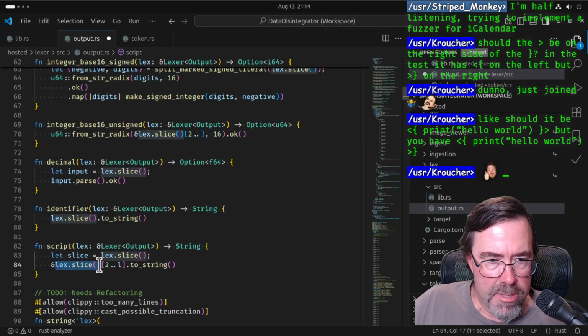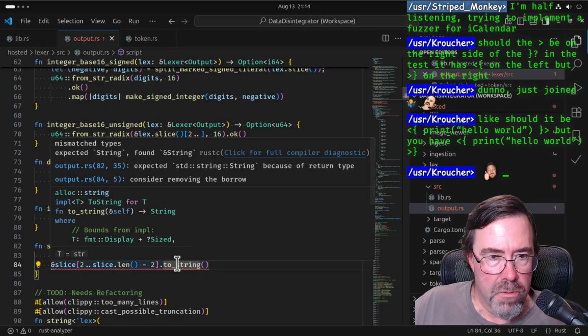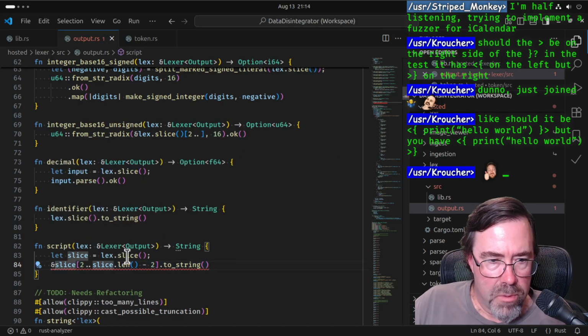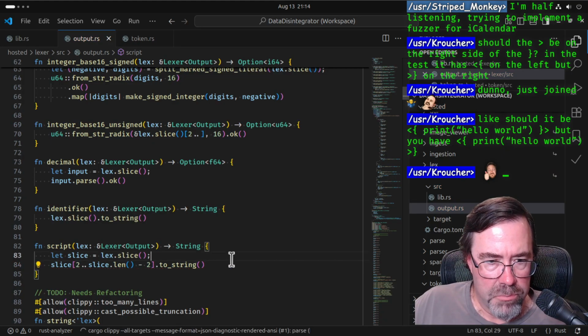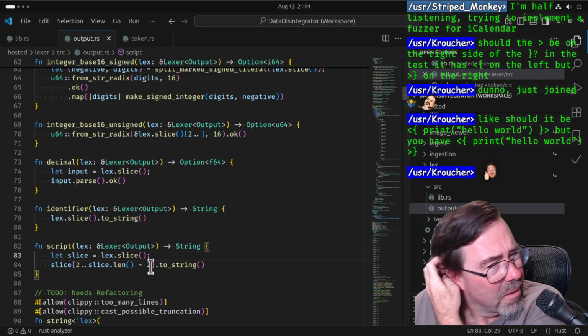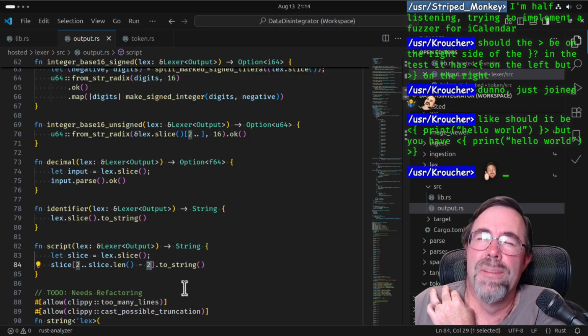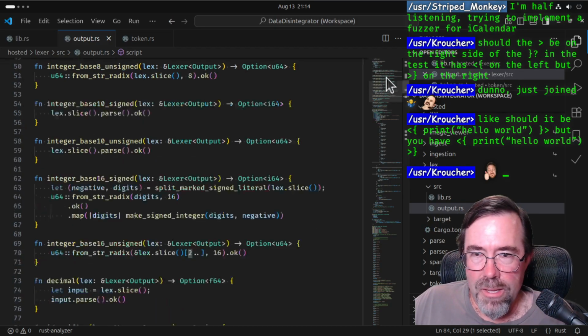Then make that slice, the slice dot len minus 2. What's wrong with that? Don't need to borrow. That's how to turn the first 2 off and the last 2 off, right? I think that might be a 3. I think that's right. Anyway, that's not the real problem.